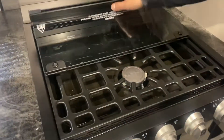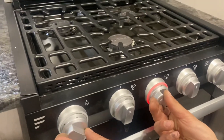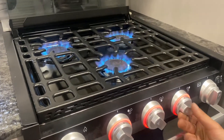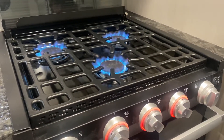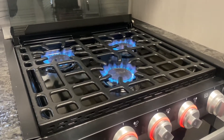The bifold cover just flips back and sits right there. Then you can take your knob, turn it over to that little flame, hit it with a sparker, and she fires right up. Like I said outside, the first time you go to use the propane system it can take a minute for everything to fire up — it's just got to clear the air out of the lines, and it's perfectly normal.